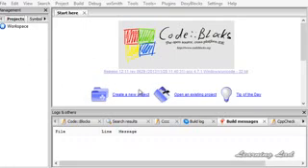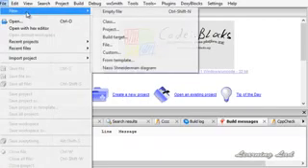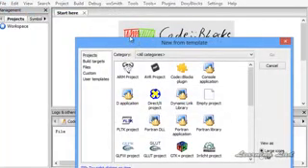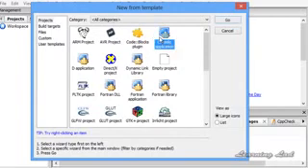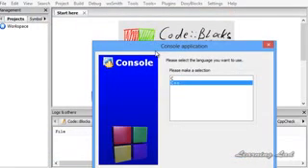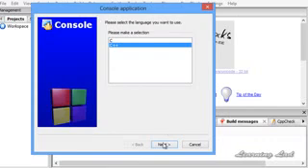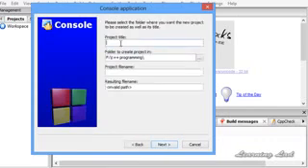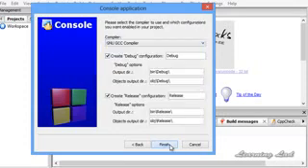And I want you guys to click on this Create New Project, or you can go to File, New and Project. Select the console application, click on Go, and then select C++, and next we need to give a project title. I'm going to say Hello World, and specify the location where you want to save your project, and click on Next and click on Finish.